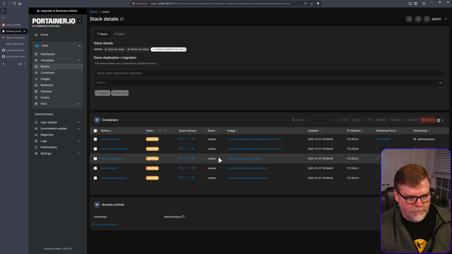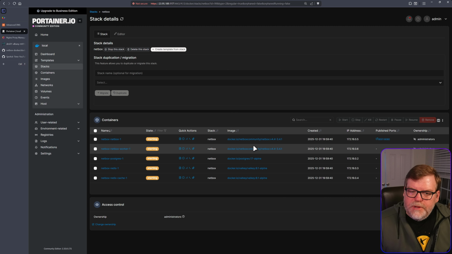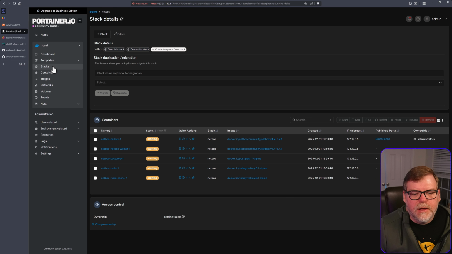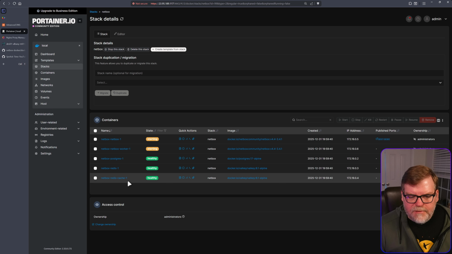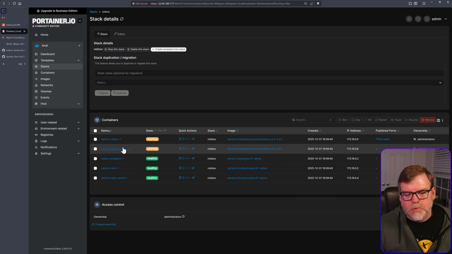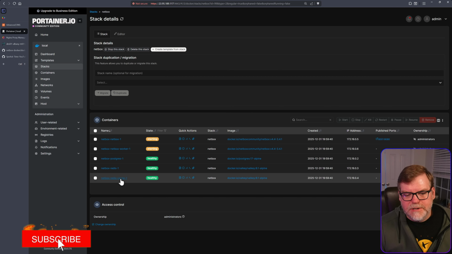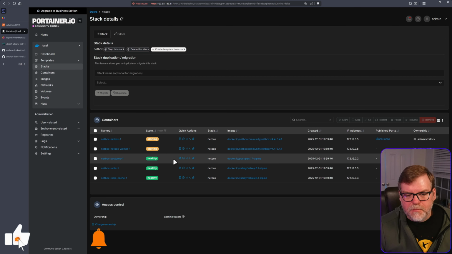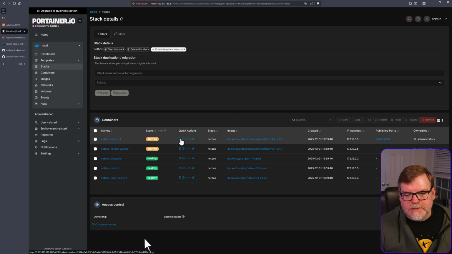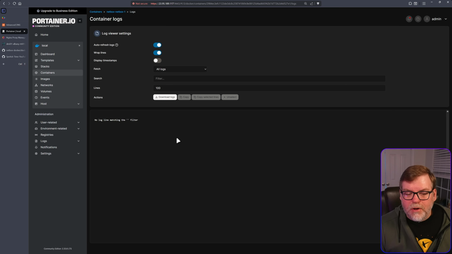All right, so with this starting, let's see, if we go under here, these should be healthy pretty much almost immediately. The database may take a second to establish itself. This worker is going to most likely die out because it depends on the health of these other containers too, which this one is not going to be healthy for a little while. And I'm going to show you why, because I don't want you to think that you did something wrong.